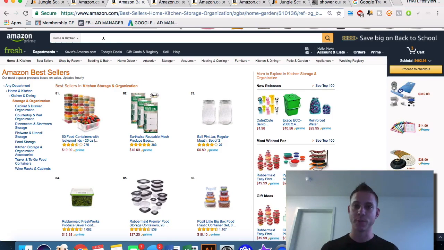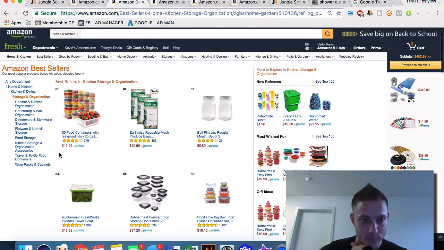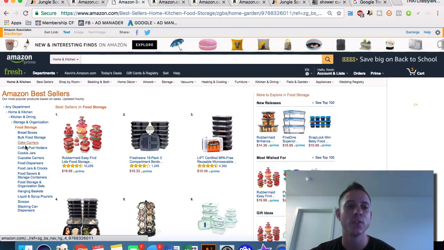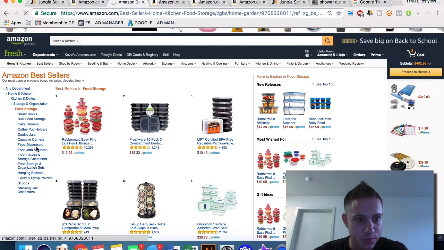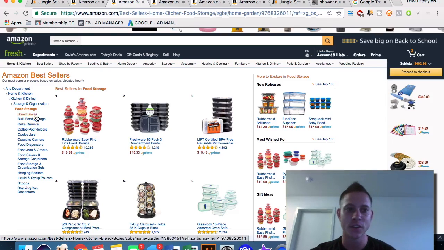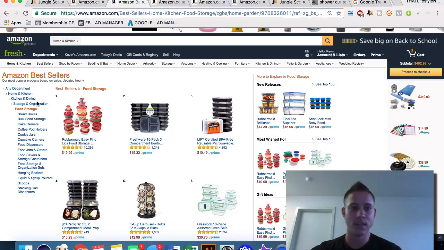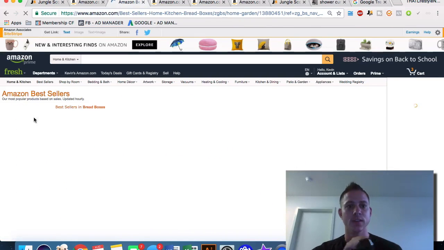Take a look at that first page, right? You want to see half the people on the first page having less than 100 reviews. You want to see sales spread out amongst all the sellers, not concentrated in the top seller, and things like that. So let's do food storage, right? And there's so many different categories here, guys. It's just ridiculous when people tell me, I've been searching all this time and I can't find anything. I could go through every single one of these, and I guarantee eventually I'd be able to find something that's interesting.